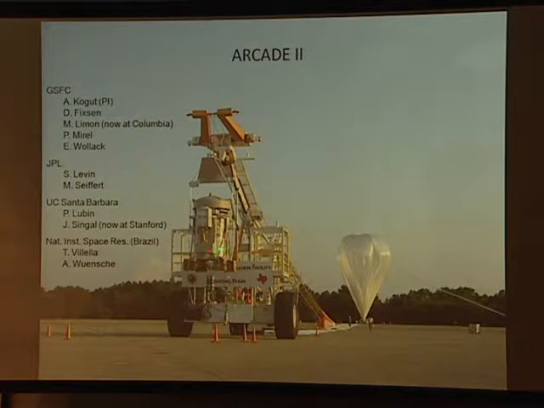This is a larger diameter mirror, larger diameter dewar. It's now big enough that we can't cantilever it off to the side like we did with Arcade 1. And so there is flight hardware that's immediately above the dewar. And we dealt with that in two ways. One, the horns look off to the side.